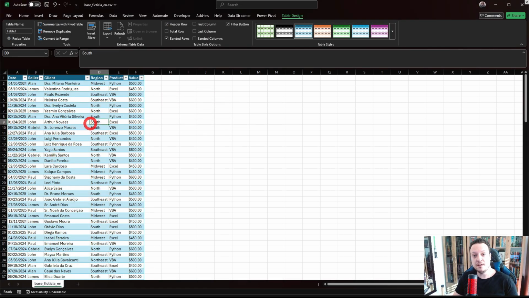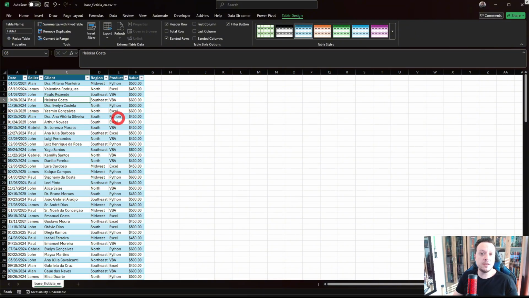Usually here is where most people stop and go do something else. But tables are much more than just a pretty way to show the data. So today we're going to check a few extra steps that we can do to upscale our analysis using tables.